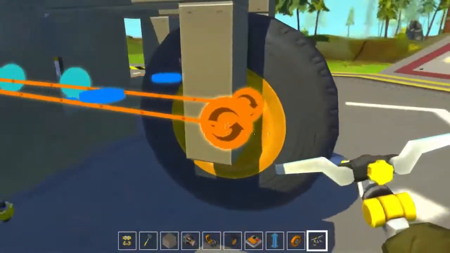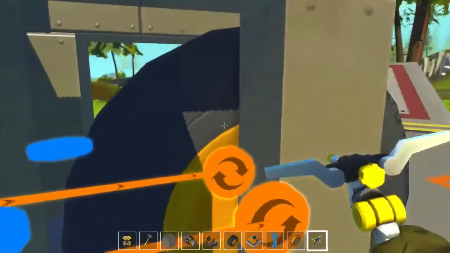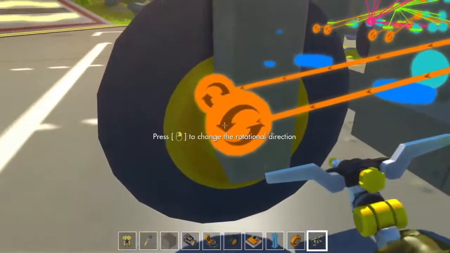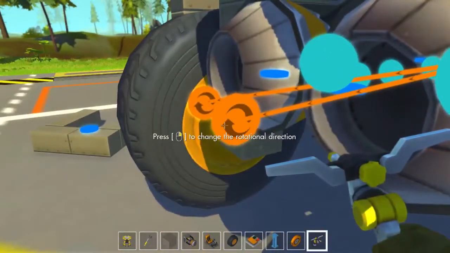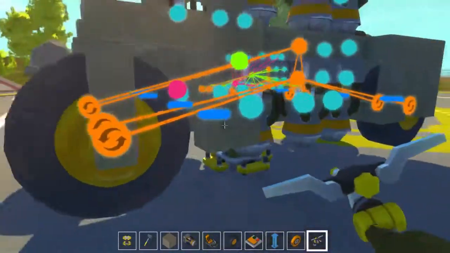And then we're gonna have to make sure this, see how that's going? It's going that way, but this one's going the other way. We have to make sure this one faces the same way, and this goes the same way. This needs to go the other way. That way's good. That way's not good. Okay. So I think we got all the wheels.